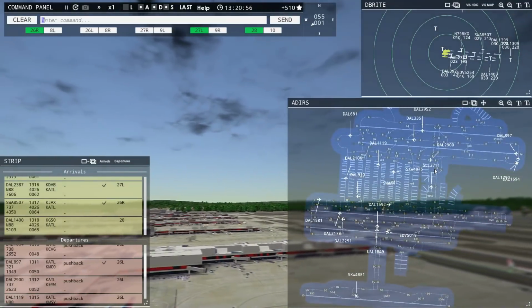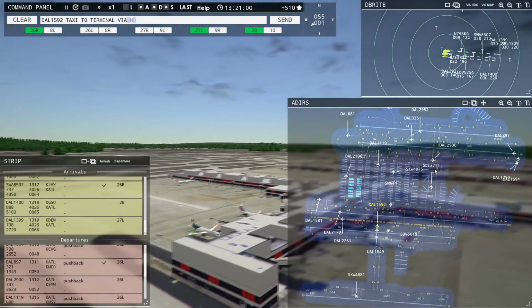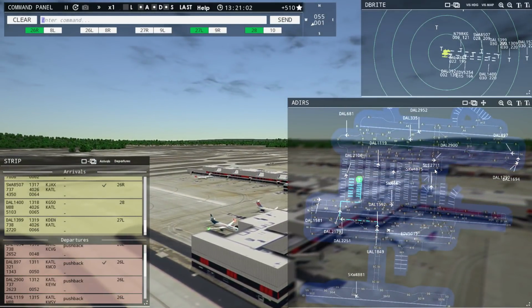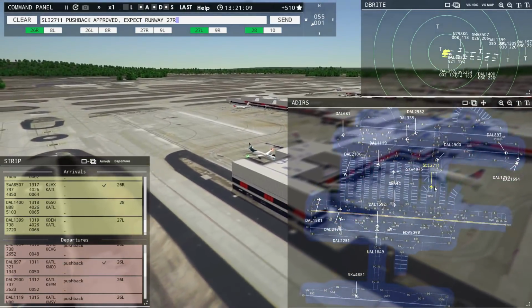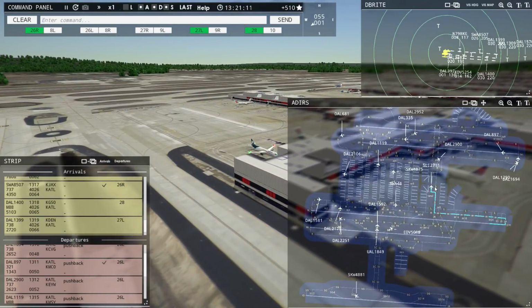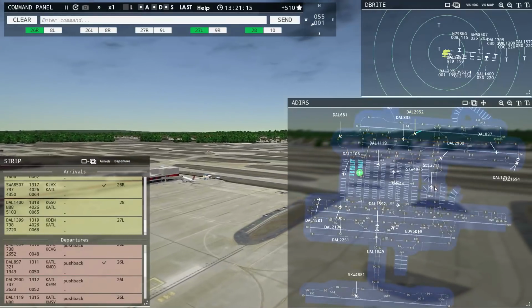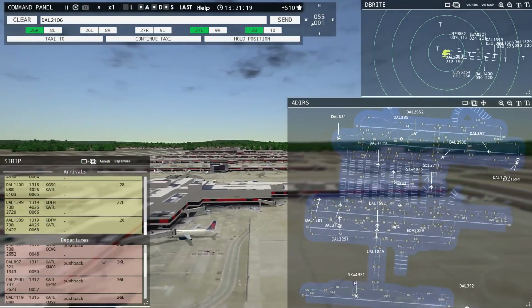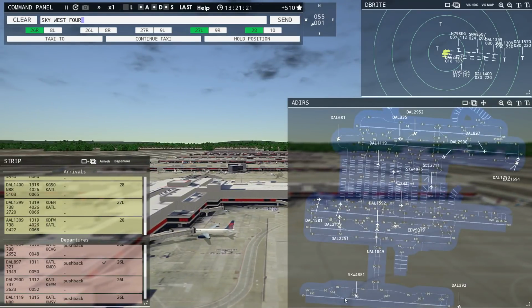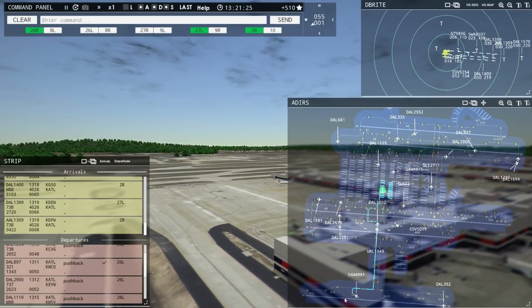Wind is 55 at 1 knots, runway 26 left, cleared for takeoff. Delta 1592, taxi to terminal via November, Tango Lima. Roger, good day. Taxi to terminal via November, Tango Lima, Delta 1592. Costera 2711, pushback approved, expect runway 27 right. Ground, Delta 1119er ready to taxi. Delta 2952, taxi to terminal via Bravo Victor Foxtrot. Ground, 27 right, pushback approved. Costera 2711. Taxi to terminal via Bravo Victor Foxtrot, Delta 2951, taxi to terminal. Taxi to terminal, SkyWest 4881.